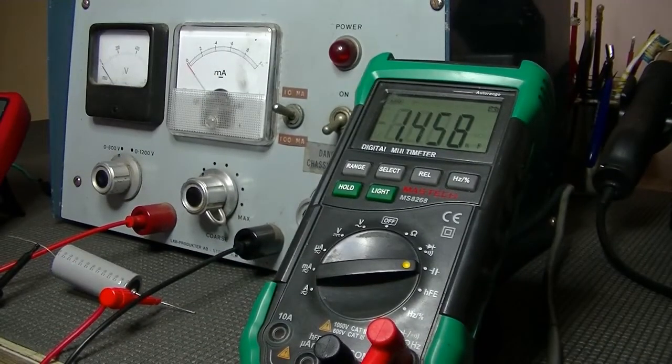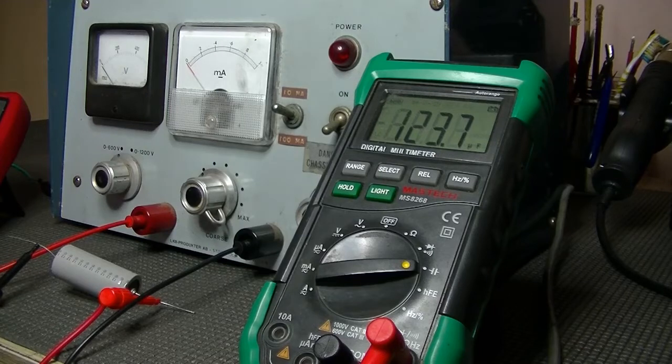Given that it's 100 microfarad, it'll take a little bit of time to charge her up. Yeah, so we're all glued to the multimeter. Okay, 123 microfarad. I don't know if that was the original amount, but there's a fair bit of tolerance in these, plus and minus. So it's not too bad, I suppose.